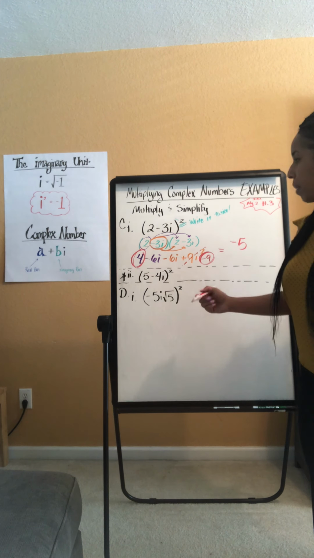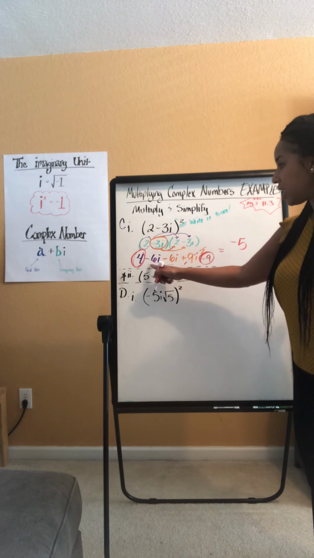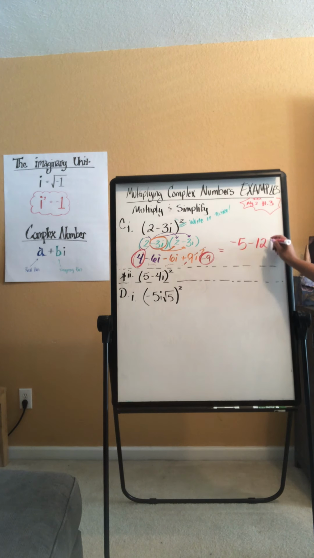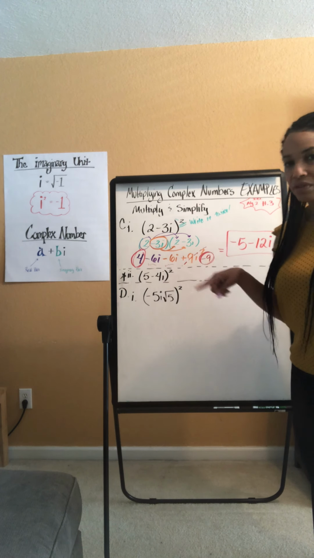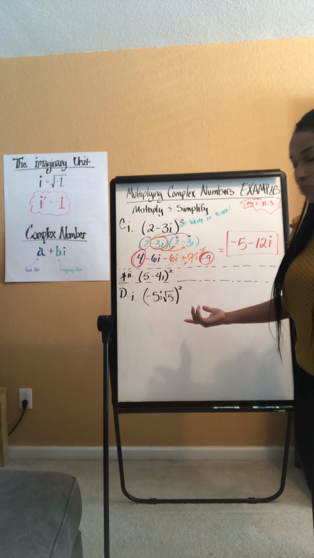And then I will combine my i's. They do not cancel out because they're not opposite signs. If I had negative 6 and I took away 6 more, I have negative 12 i's. And that is my answer. So when we square, we just have to write it twice. C2 is a star for you, and I'm going to move on to example D.